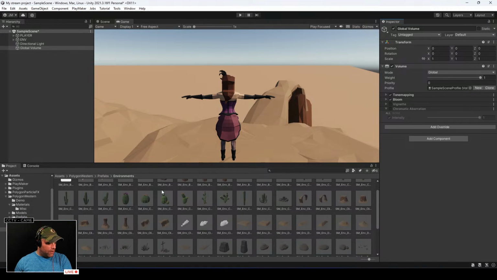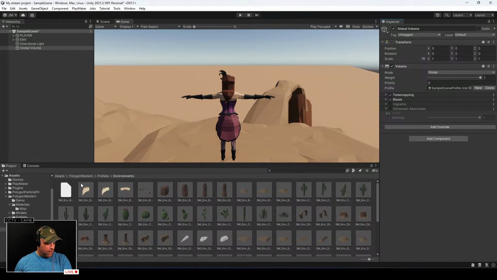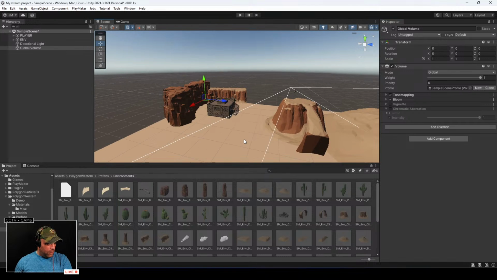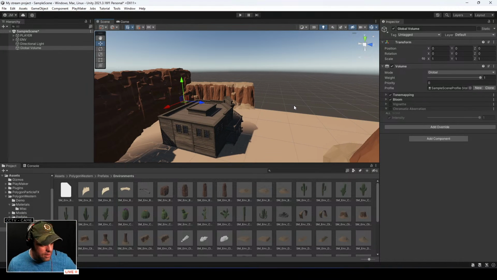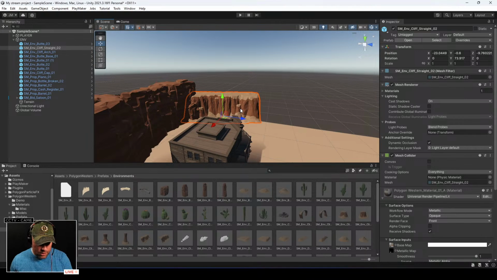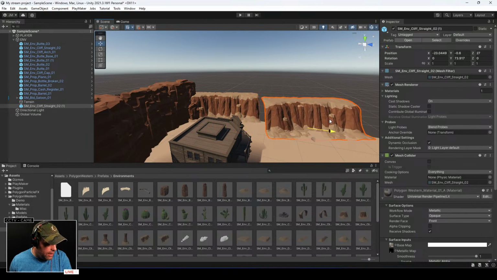But let's go ahead and keep building for a little bit longer here. Great. So now I've got this one cliff side, which is great. I can take this and literally Control D, pull it out, change the rotation a little bit.